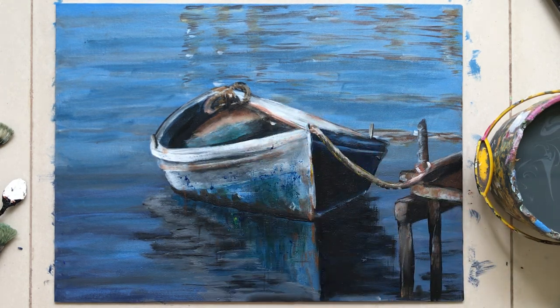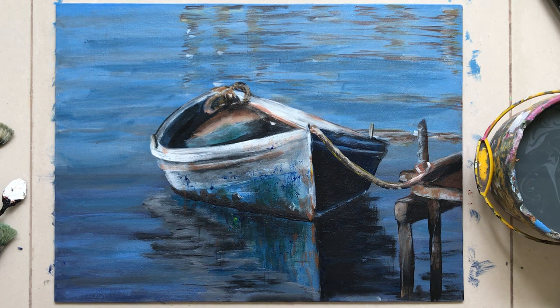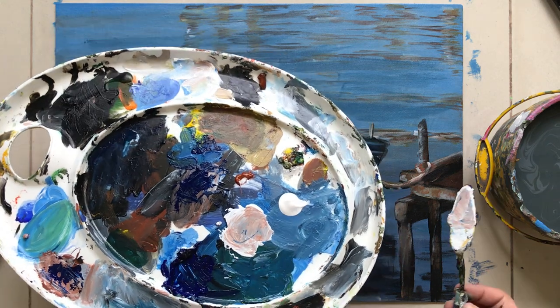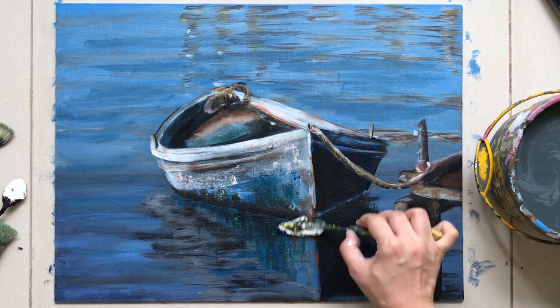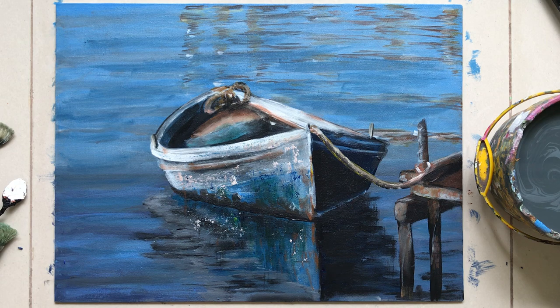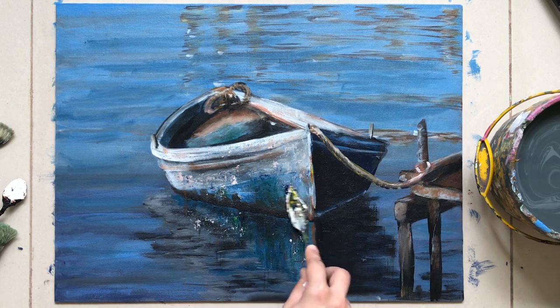And then I'm gonna get my brown. I think I already ran out of brown. And maybe I'm gonna get more white. And I'm not washing my palette knife. I'm just gonna dab onto my brown and white. And then I'm gonna create some more detailing here and there. Again, do not overdo the step. We don't want it to be overdone. We just want to suggest some rustic feel to our boat.